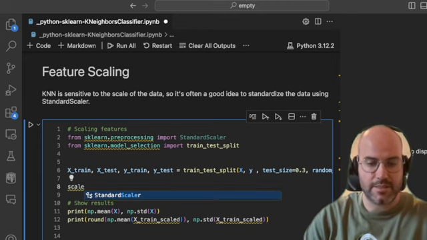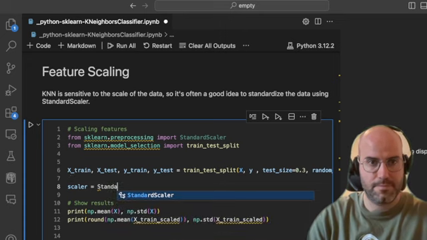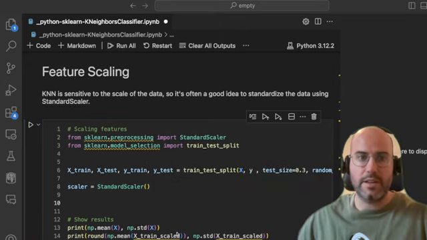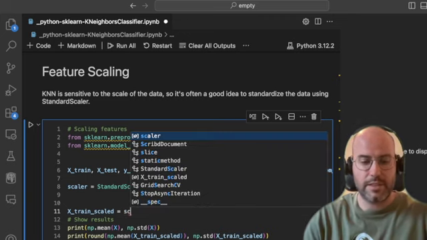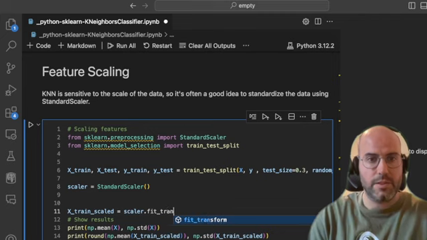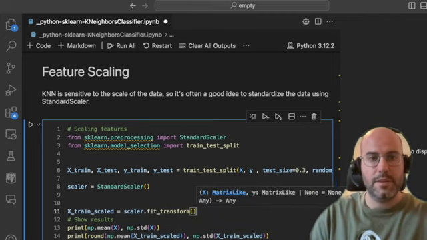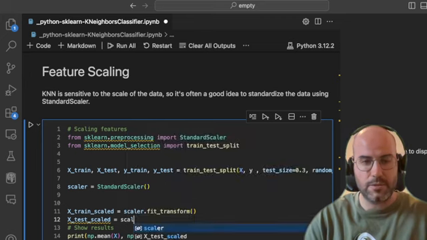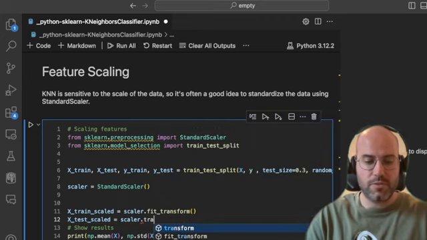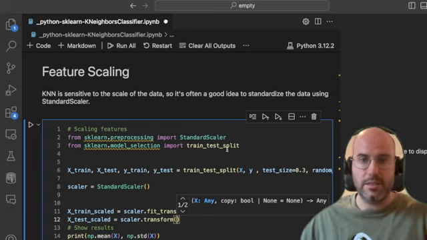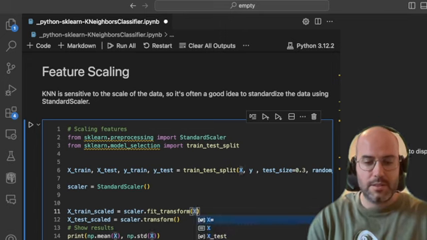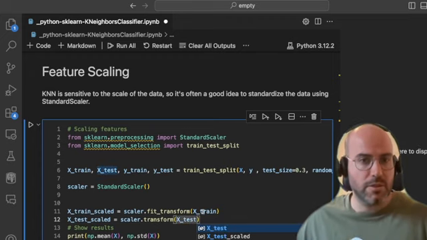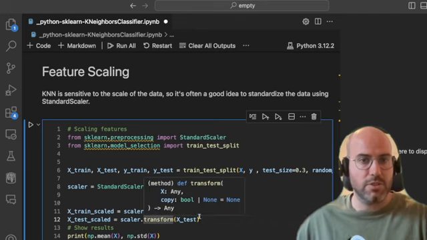You just instantiate a scaler, and then you run X_train_scaled equals scaler.fit_transform on X_train, and you run X_test_scaled equals scaler.transform on X_test, because you don't want to fit on the test data. Forgot to say X_train and X_test. So you don't want to train on the test data. That's why you're just transforming.